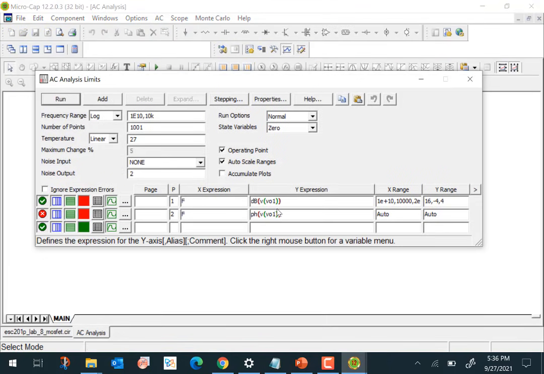So let's do the AC analysis, and we're looking at the amplitude of the output as a function of frequency. Note that when we do AC analysis, it's basically doing a small signal analysis, in which by default the simulator assumes the value of the input to be 1 volt here. All right, so it doesn't really matter. It takes the whole circuit as linear, and one is primarily interested in the ratio here.